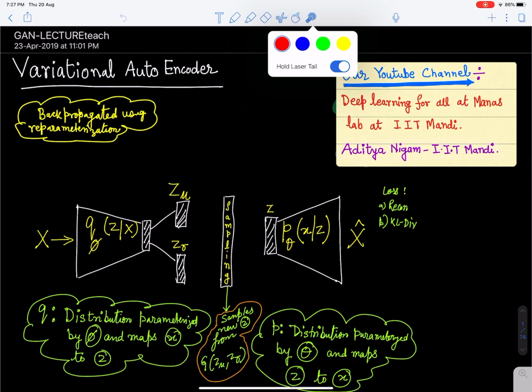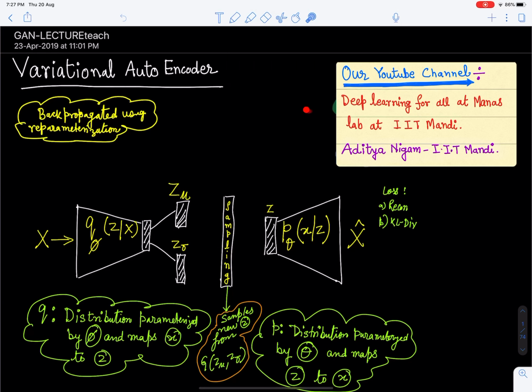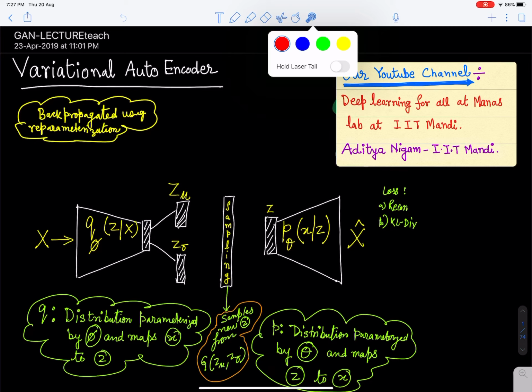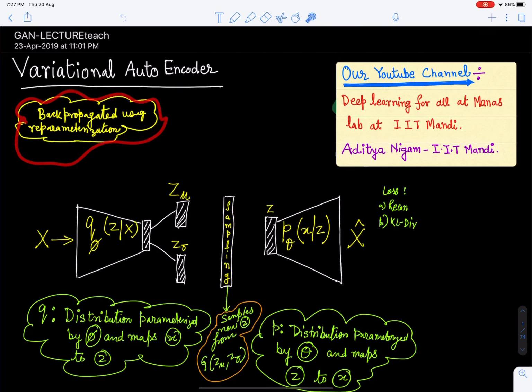So if you just make it like this, then it will show you like this, which means I'm not showing you the whole trail of my laser beam. If you turn it on, then you can write like this, and it's held over there. So if you want it held, then you can use this trailing bar as well. So now there are multiple options which are actually available.